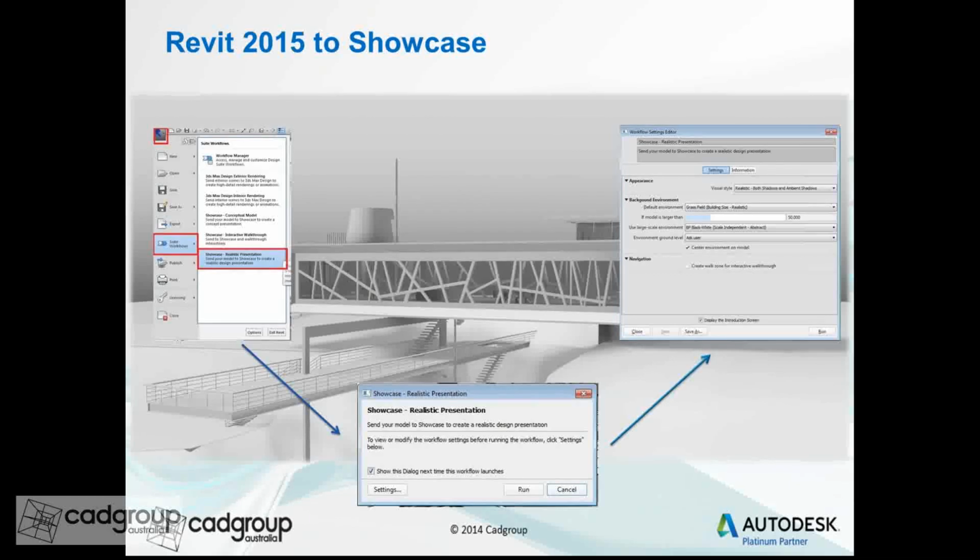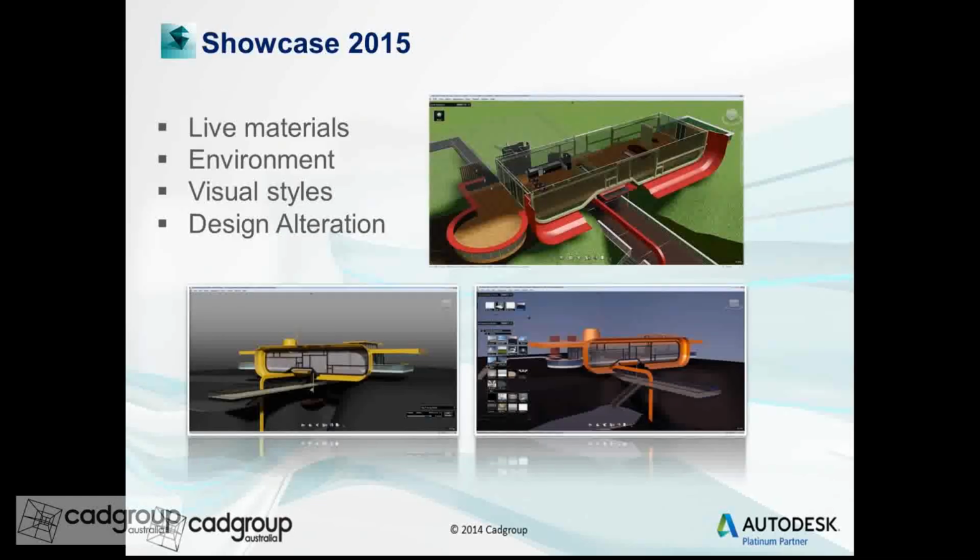So now I'm going to talk about how to bring, or I can show some of the live demonstration bringing a Revit model to Showcase. As I said, the similar feature we have in AutoCAD is inside Revit: click on the File Access menu, which is the capital R, and we can choose one of the presets, and there are some settings we can change before exporting the model. That will launch the application Showcase and bring the Revit model inside Showcase.